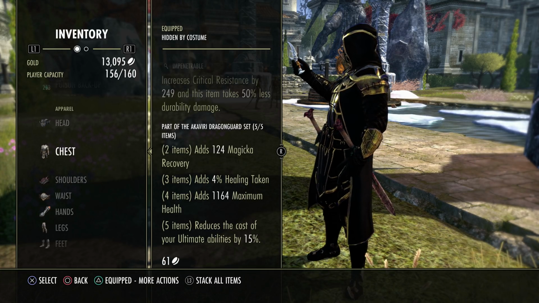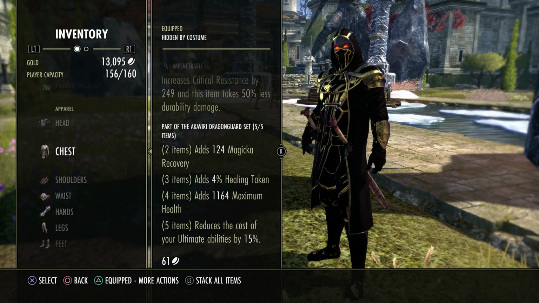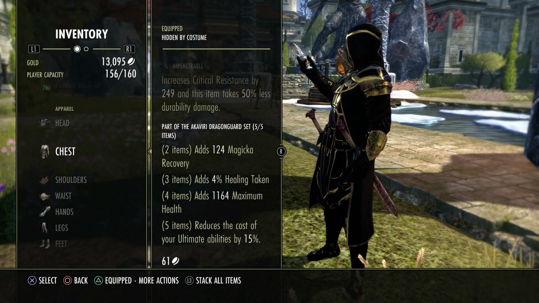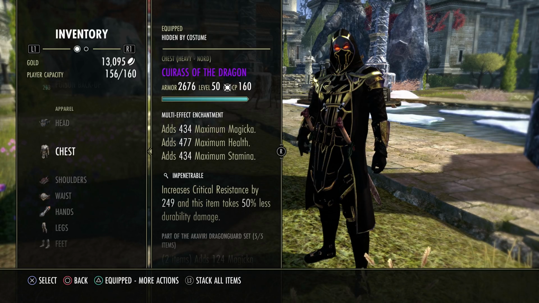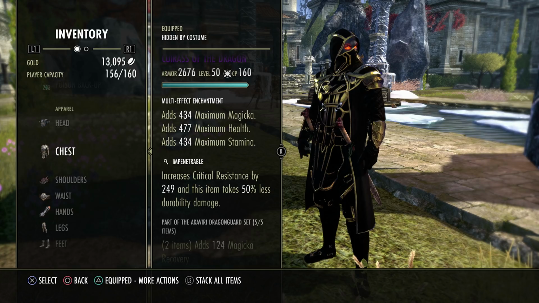and it hits lots and lots of people at once, every single person hit will give you 11 ultimate. We are an ultimate building machine, and we can spam bats all day long. It is absolutely disgusting. Of course, like I said, Impenetrable on everything. On the chest, I have gone with the tri-stat glyph, which will give us bonuses to all 3 resources, but you don't have to. You can go full Magicka or a health bonus or whatever you want.